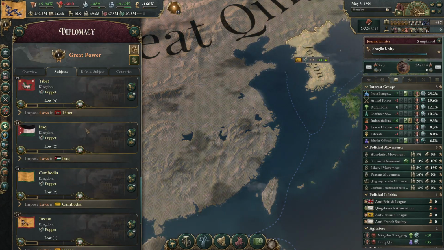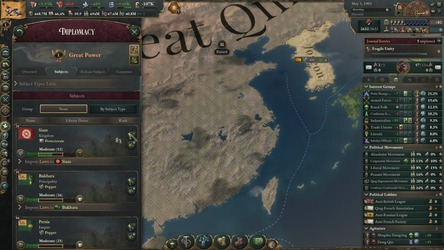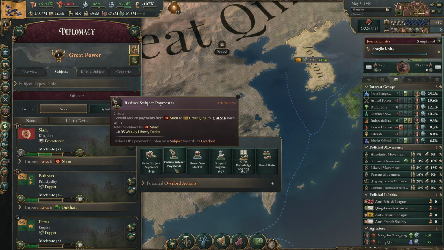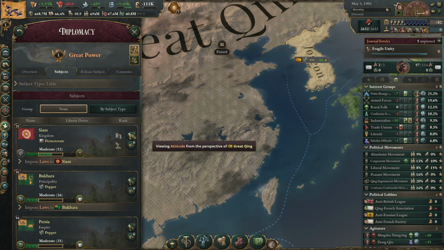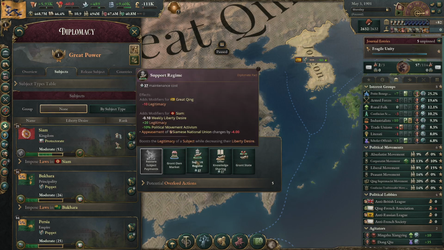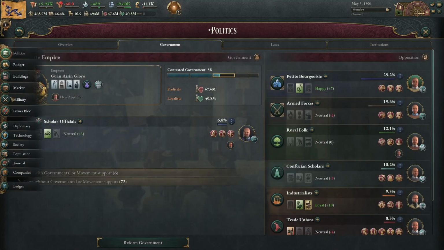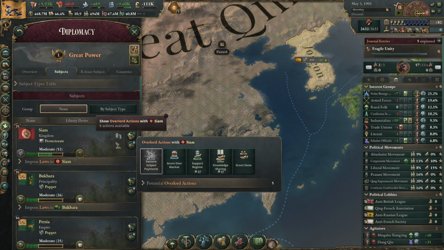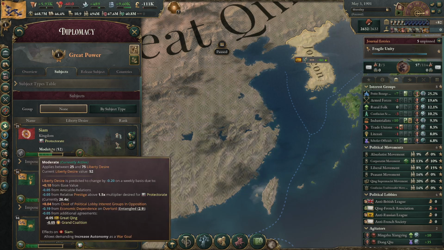Subject wise, how controlled are our subjects? Could reduce subject payments here. That will give us some more downward pressure on them. Help us get them to stabilize quicker. We can offer to support the regime, though I think we are going to have legitimacy problems if we do that. Yeah, we'd have problems if we did that. And they're coming down.